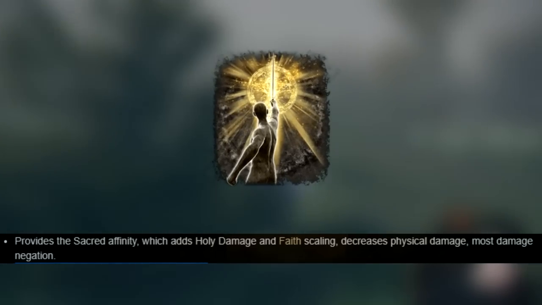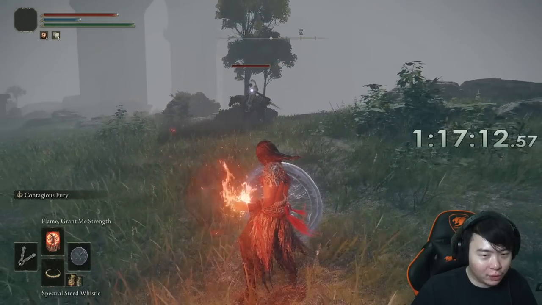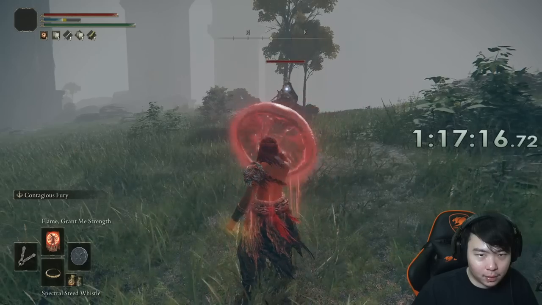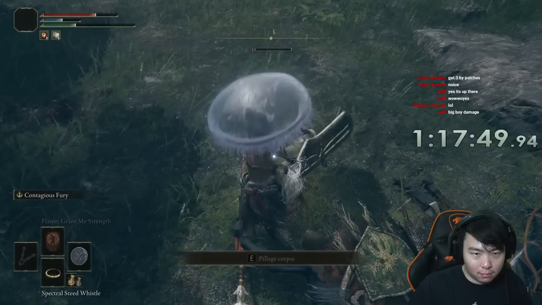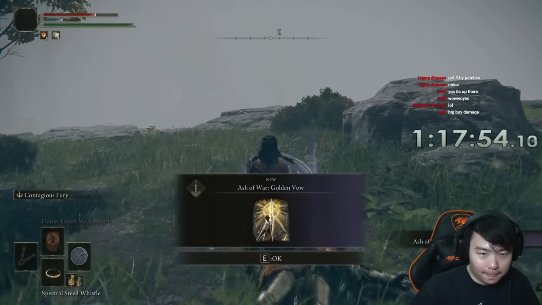Also, Golden Vow as well by killing this Wandering Knight. I asked the chat if I can stack these buffs and they said yes, so I think they can. Contagious Fury? There we go. Golden Vow!